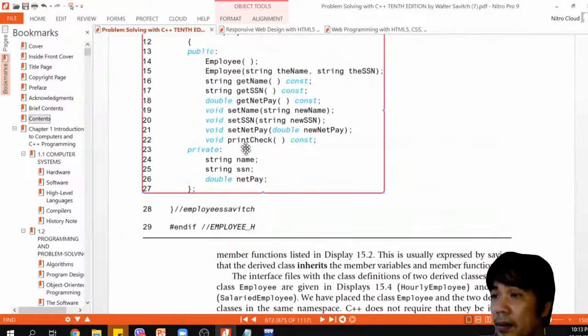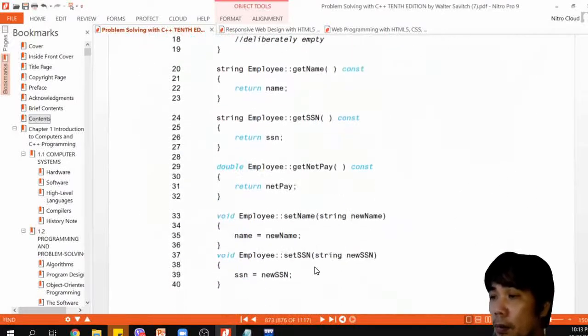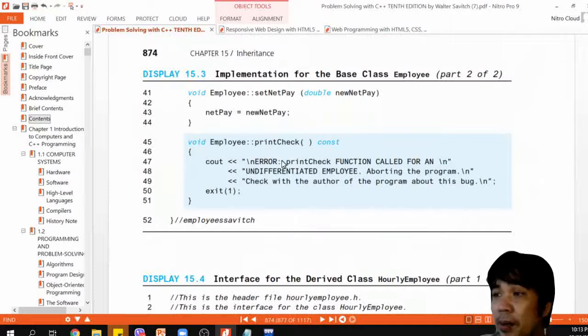We have here SS number, net pay, and you also have the print check. So in the header, we are initializing the base class, and the implementation is to execute the header initialization.